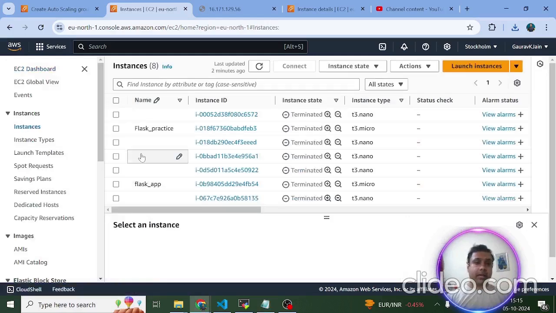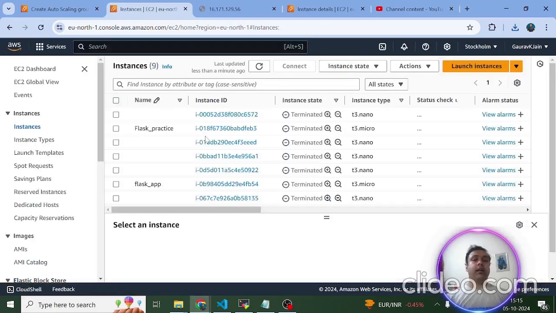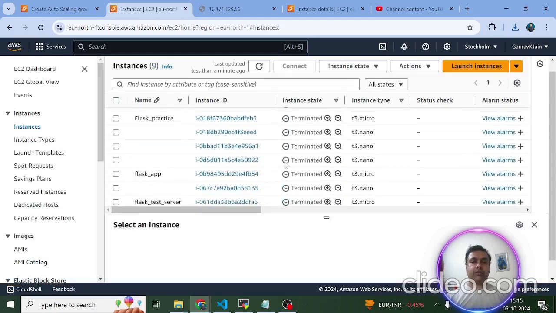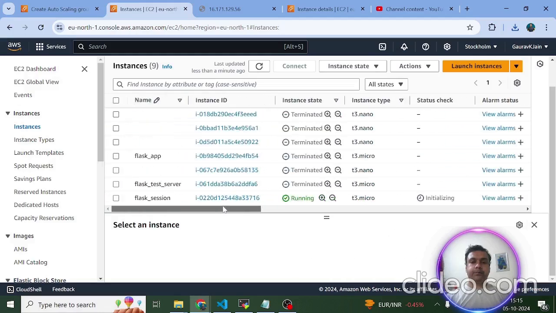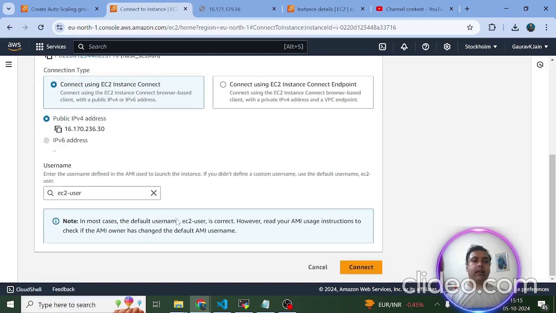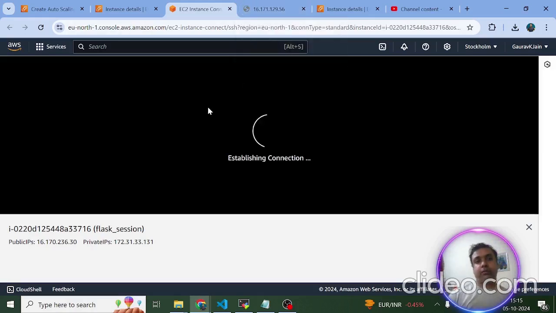But for that, we'll first have to give it a refresh so that we can see the newly created instance. So this is the one which I just created. Rest everything is terminated. Here I can click on this ID, then click on connect, and then click on connect again, and it will redirect us to this console.